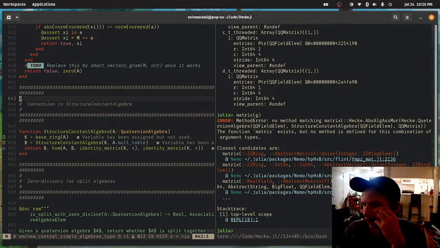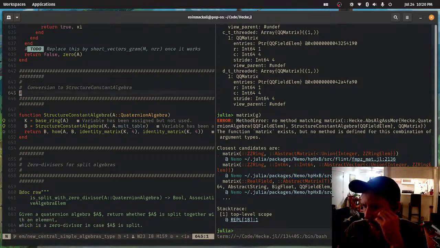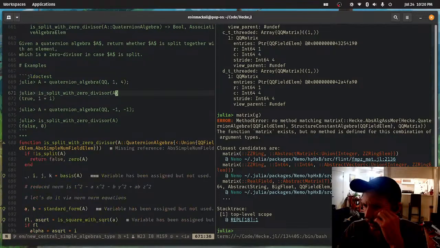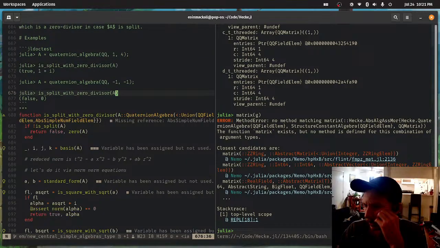Conversion to a structure constant algebra, I think that this is totally reasonable to have. Zero divisors for split algebra. Finds a divisor that's split. Missing reference.